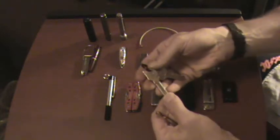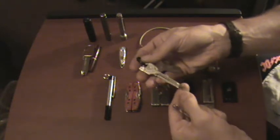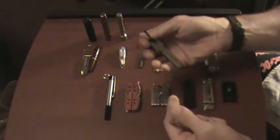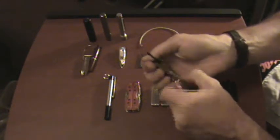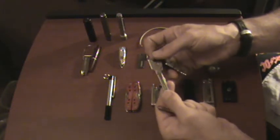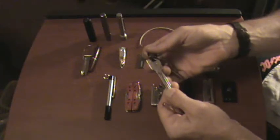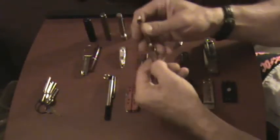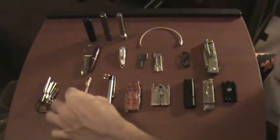And then, that's always on here, is my Swiss Tech Utility Key. Look up SwissTech.com. They've got a whole bunch of stuff. It's really neat stuff, so give them a check out. And also, you can YouTube Swiss Tech. But those are always in my pocket. This is always on my belt. Then if I'm driving one truck, those keys go on there, so on and so forth.